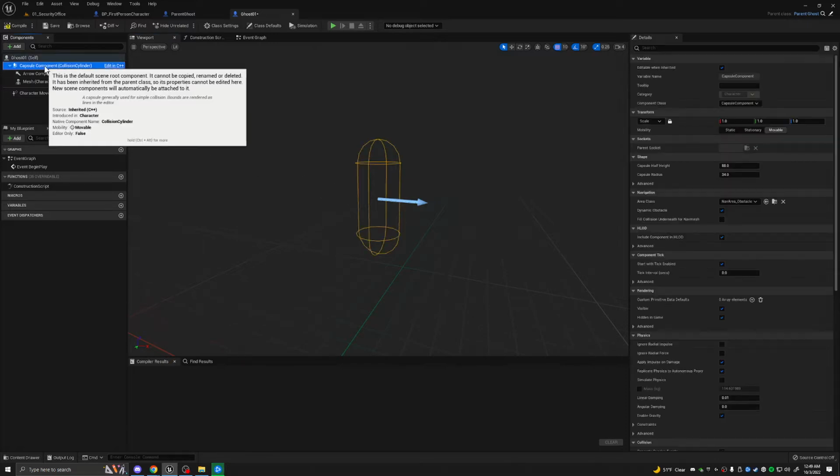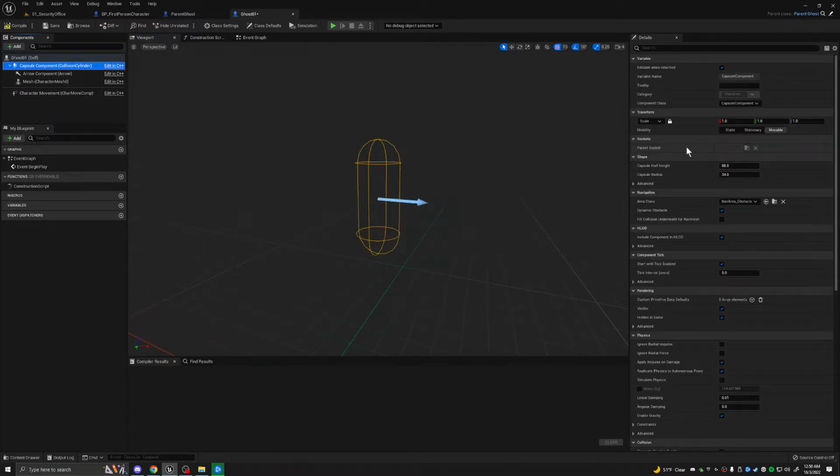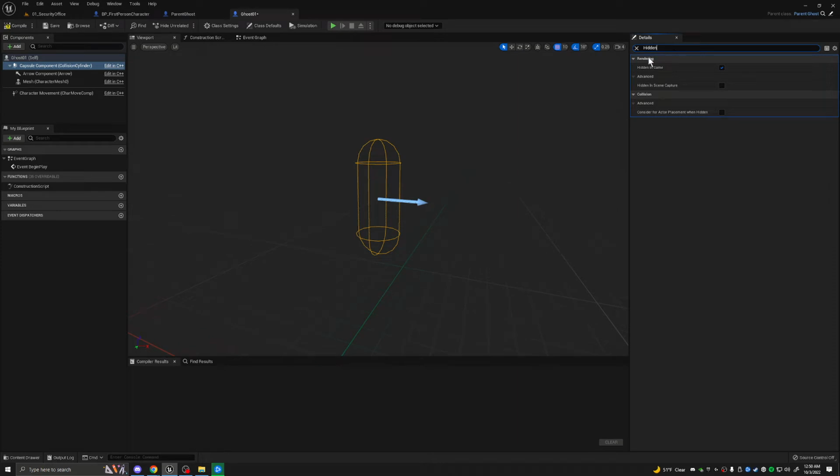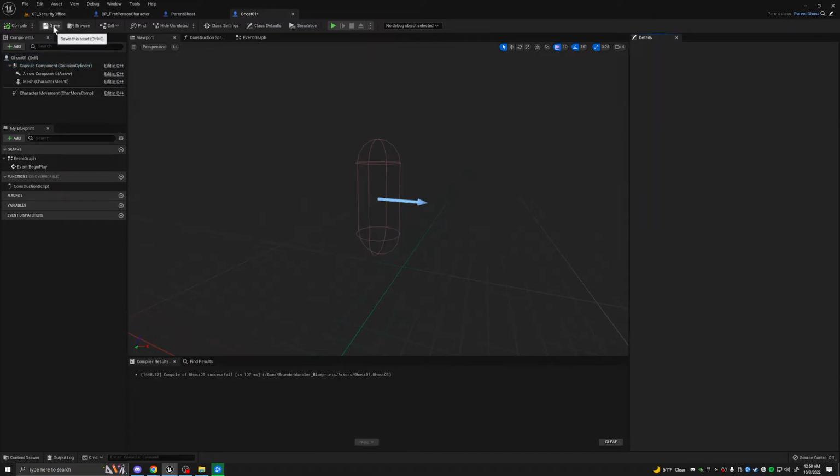Go ahead and click on the capsule component, and on the right hand side at the top in the search bar, type in hidden. You'll see that the rendering has hidden in game and it's checked. If we uncheck this, we will be able to see its capsule component from in the game. This will help with debugging and making sure things are working properly.